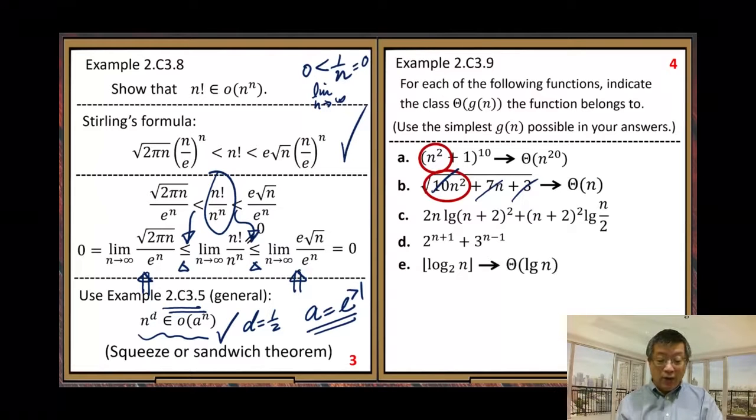I want to look at E first because that is the easiest. The hardest I want to leave to the end. E, floor function first. The floor function is an approximation, right? We drop the fractional part. The fractional part is very small, less than 1, so we don't worry about that difference of less than 1. So first, we drop that floor function.